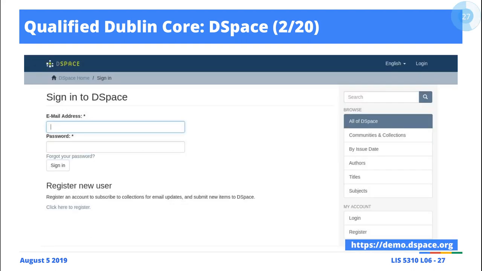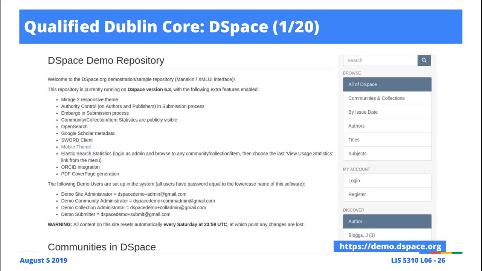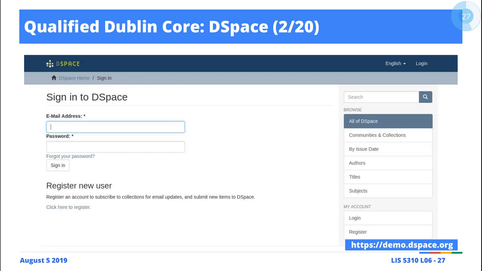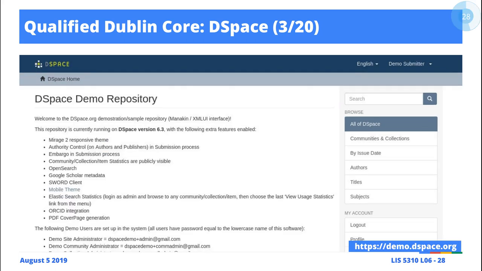All right, so of course, this is your user interface. We can already see here that this is all being rendered using HTML because this is a web-based application, right? So once you go here, you register as a user. The first thing you do is you log in, right? And typically you log in if you want to perform admin-centric tasks. So if you want to ingest something into the repository, or modify metadata associated with objects that you've ingested into the repository, you need to log in. But if you're just interested in searching and browsing, there's no need to log in, right? So once you log in, this is the page that you typically will be presented with, and so you can do things like change or modify your user profile. I mean, the usual things that are associated with a typical web-based application.